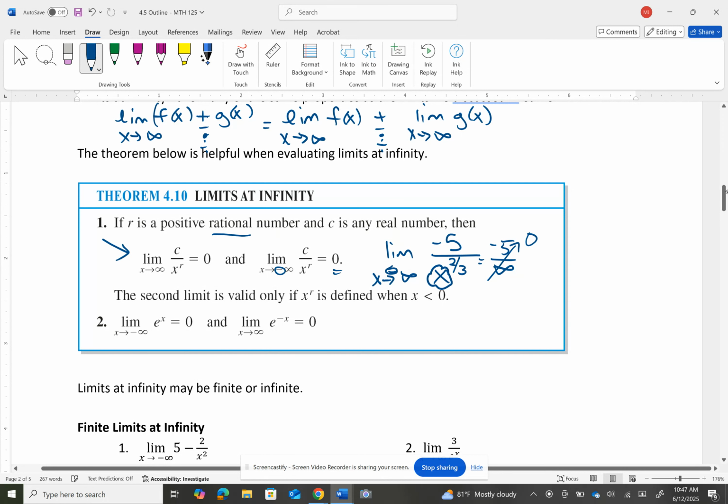Okay, let me not change it over here. All right, so it can be a positive or a negative number over a positive or negative infinity, but it's the fact that the top number is something fixed and the bottom number is getting bigger and bigger and bigger that winds up causing the limit to equal 0 when you're finished.